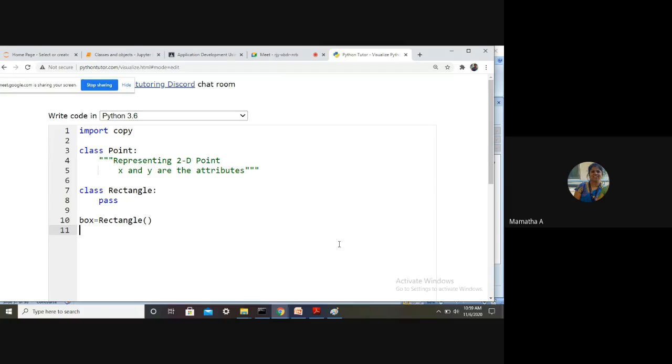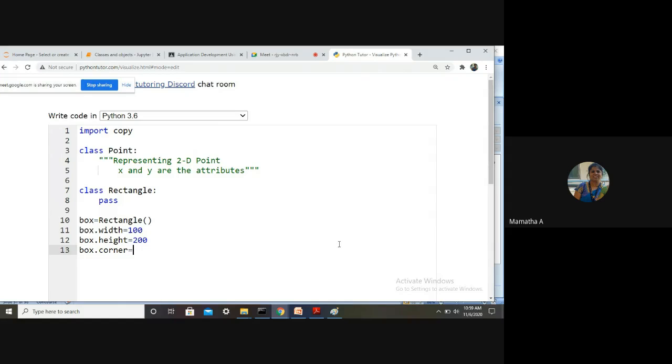And then box dot width, say I give 100. Then box dot height is equal to 200 and box dot corner. How do I create box dot corner?